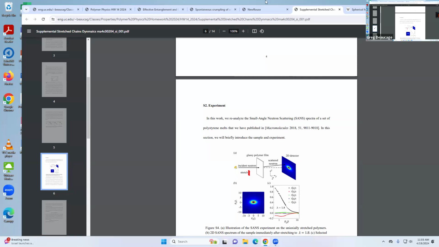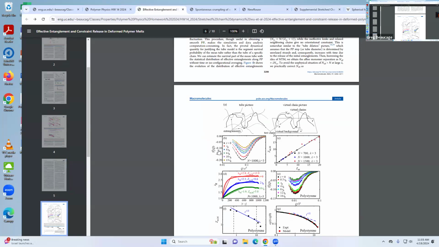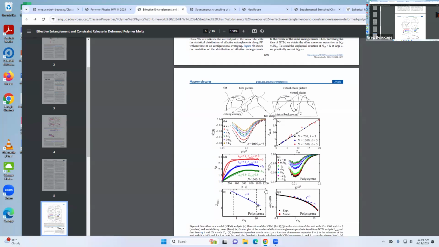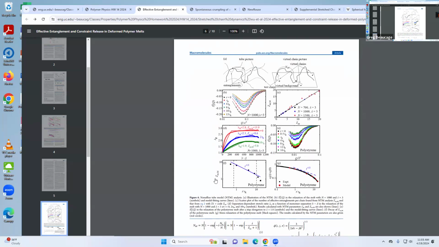One of the lobes is negative, so he ends up with S of Q, which is normally a positive value. It has to be positive because it's the amplitude squared. It can't be negative. Nonetheless, by this approach, he gets a negative structure factor, and it shows a negative peak, which is kind of odd too. I mean, you'd think the peak would be... anyway, there's a negative peak.